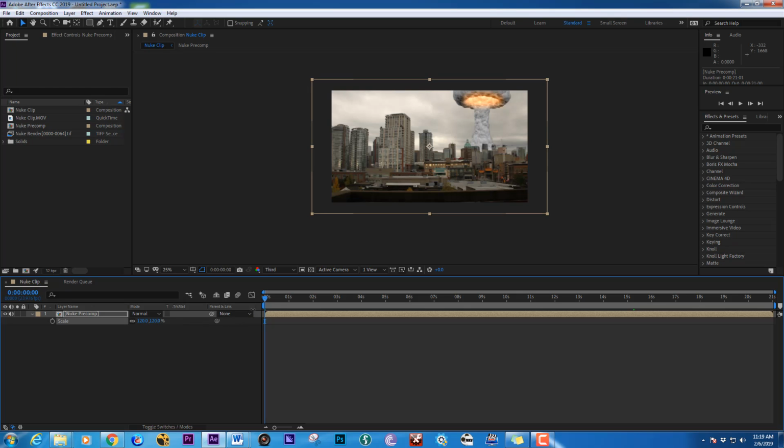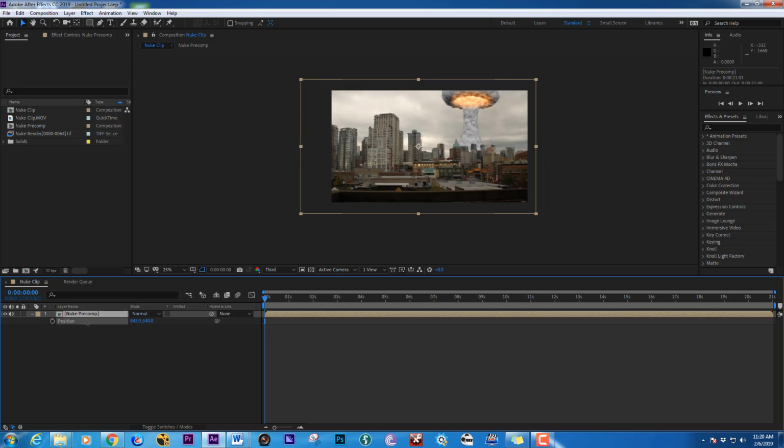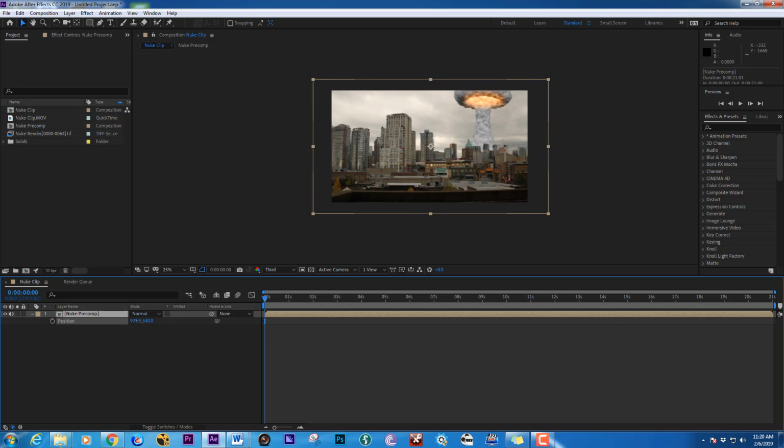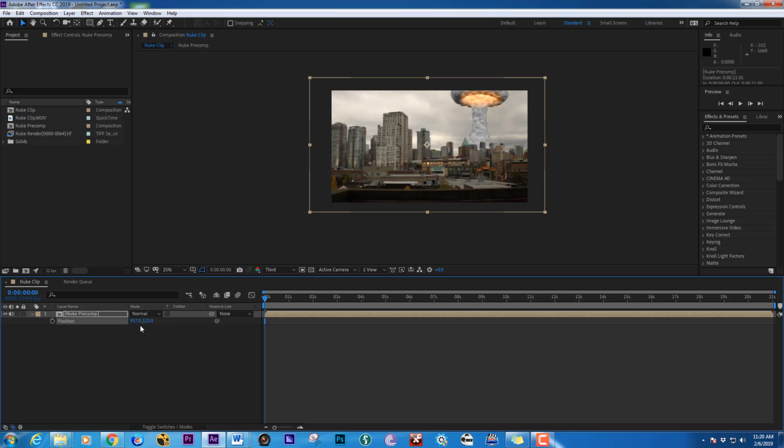Okay, so having said that, I want you to go to frame 0. Hit the home key on your keyboard. It's right beside the page up and page down keys. Now what we want to do is bring up the position properties. So highlight the layer and press P. So now that we've got the P, we have our position, we have the X value, so this can move on the X space or the Y space. This is X space, and this is Y space.